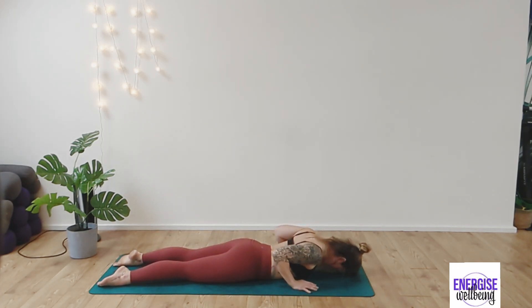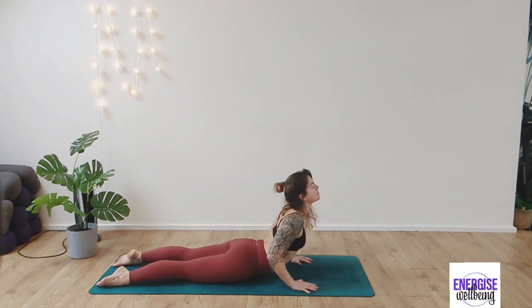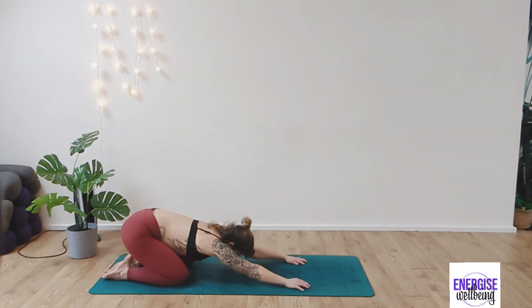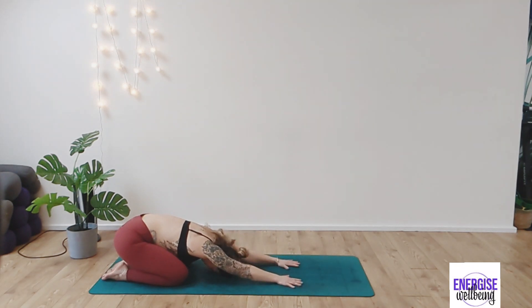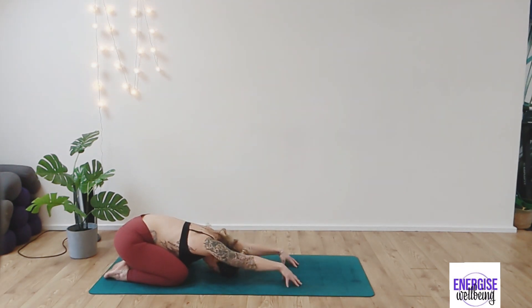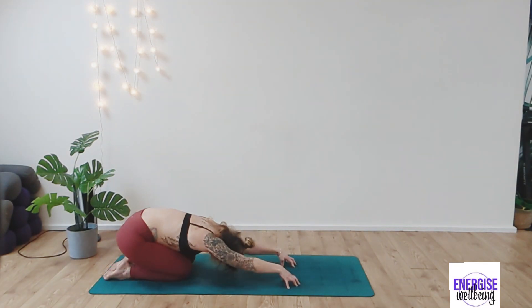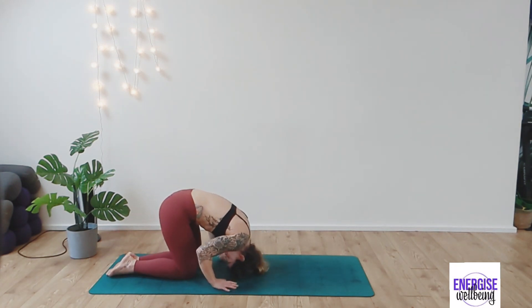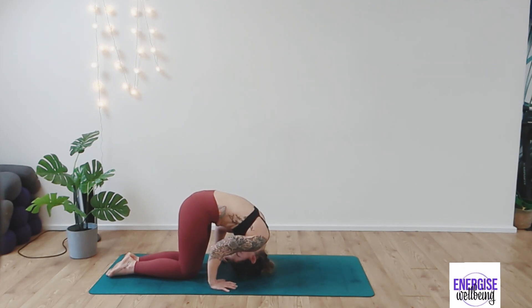Take the hands underneath the chest, roll the shoulders back. Deep inhale, come into cobra — or if you have up dog, of course you could take this. Take yourself into wide-legged child's pose, releasing the chest and taking the fingers into that spider position again, opening up the shoulders. Inhaling and exhaling. Sweep the hands back so that you're supporting yourself now, more of a tripod stand. Gently roll your head over so you're stretching out the back of the neck.